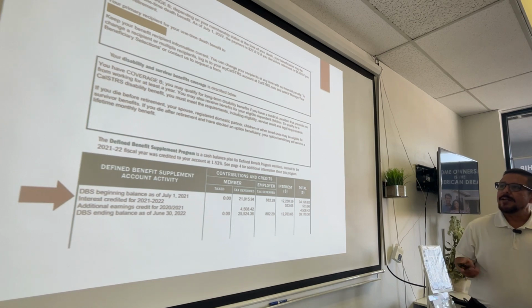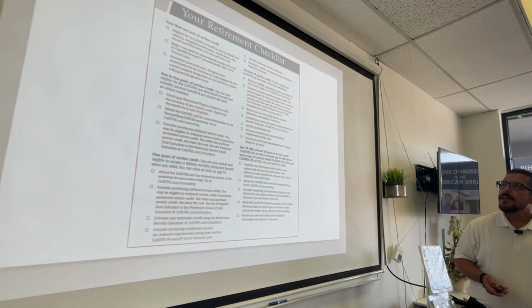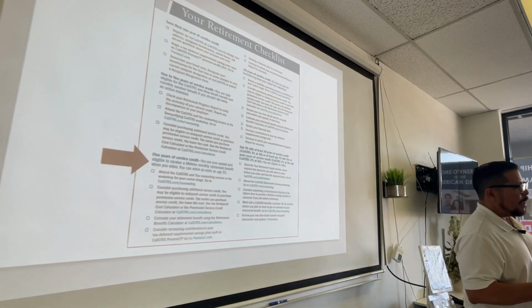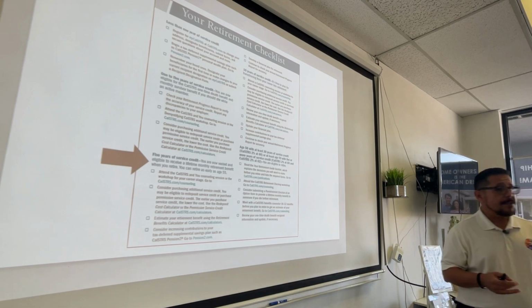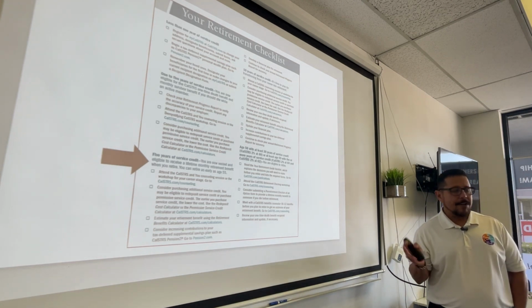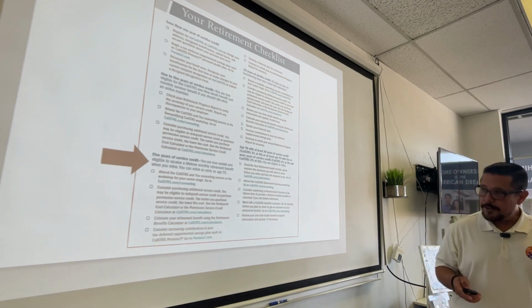All right, as I mentioned, make sure they have the beneficiary name. Let's keep going. So this is the retirement checklist. Over here it talks about how they need 5 years to get vested into CalSTRS. So if you've got a teacher who's got 3 or 4 years, just let them know to hang in there, especially if they're thinking about retiring or leaving the district. They need 5 years to vest into CalSTRS.